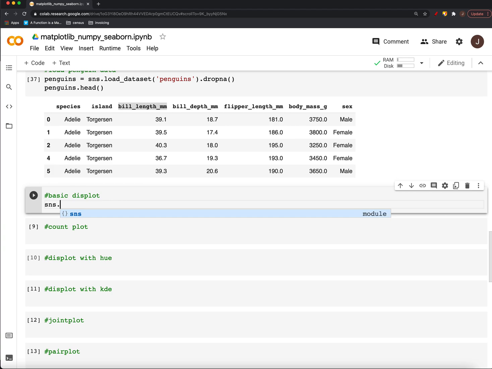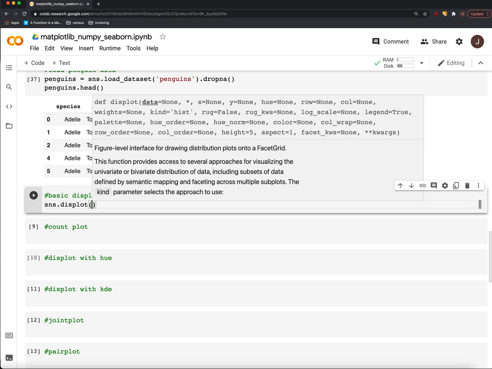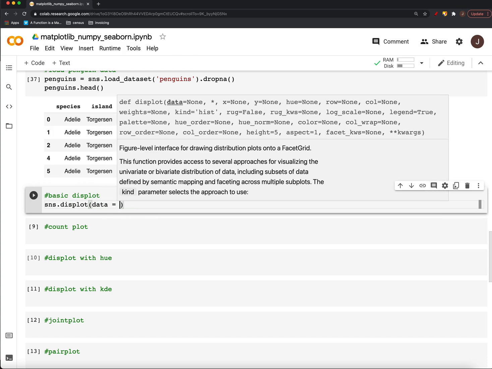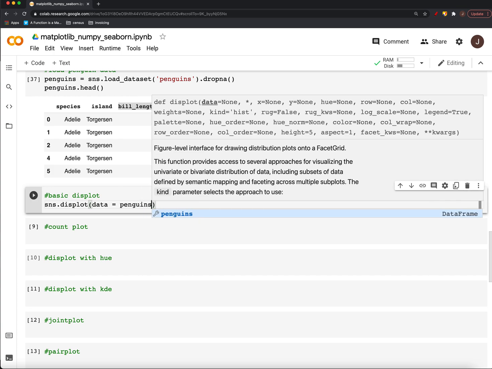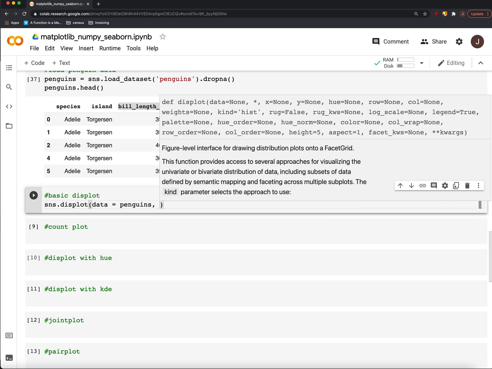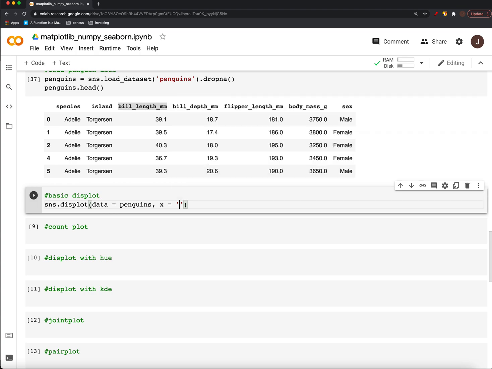And the way that we do this is we say sns for Seaborn, displot, and we can specify the data set in the form of a data frame that we're working from. So we're going to say data equals penguins. And our x will be, let's plot the bill length.